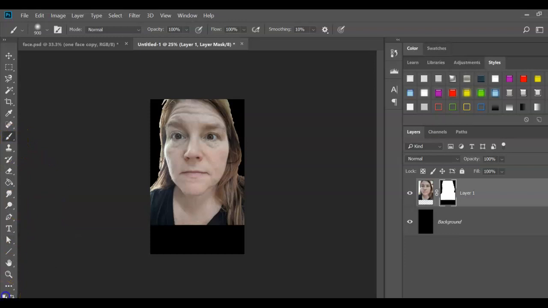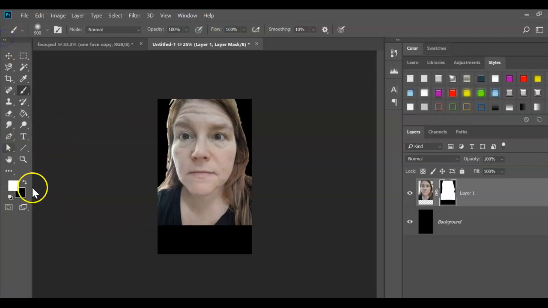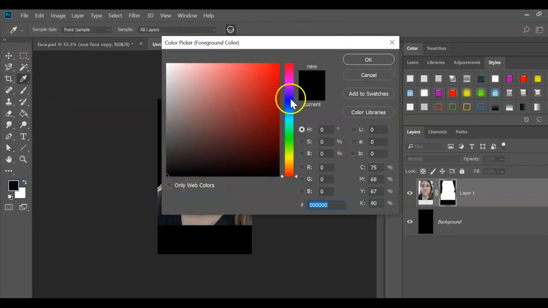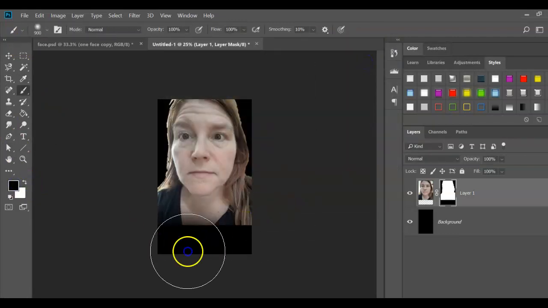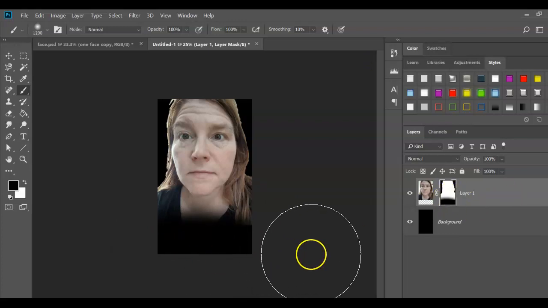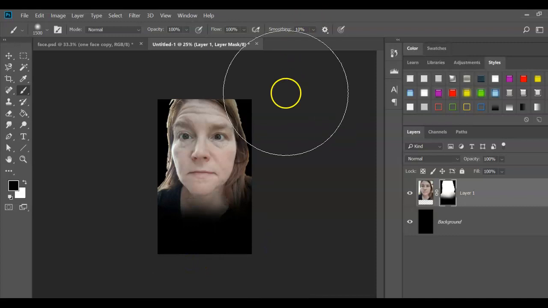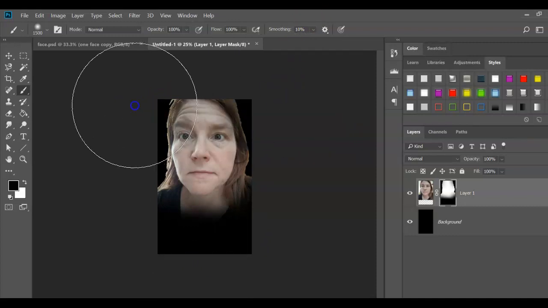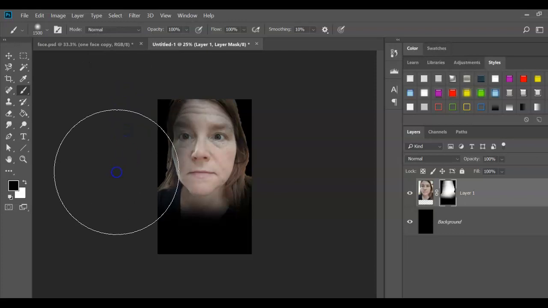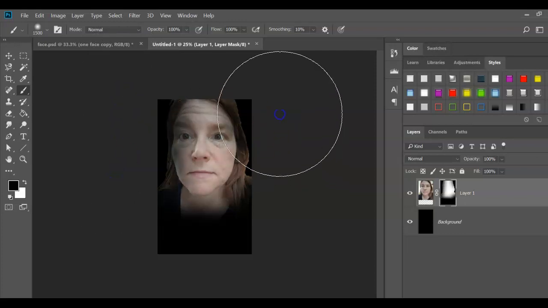So you can't see down that low on my bars. Let me turn this way so you can. I'm going to take black and I'm just going to paint here. And I'm not actually painting in black, we're painting on the bottom of the layer mask. If you use an even bigger brush, you can not get so close to it and it'll be more gradual. So see, I'm like clicking and I'm not actually moving my brush at all. It's just the more I click, the more it kind of does its thing. And you can do the same thing from the corners too. You kind of come at it from these edges. It just depends on how much you want it to blend in on the sides. See how I'm doing that?